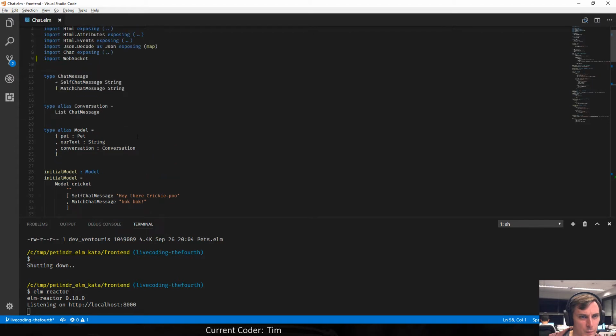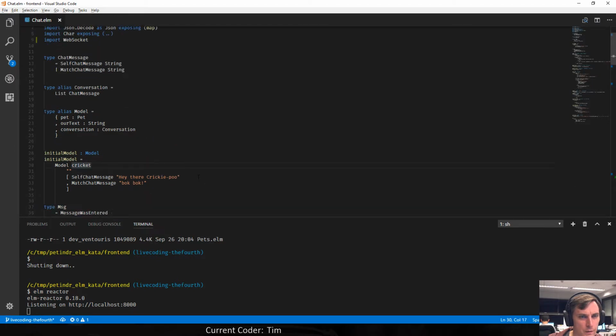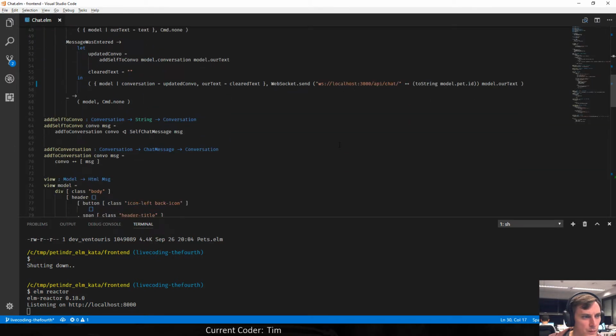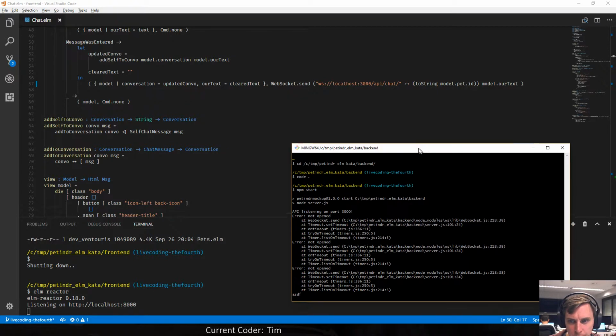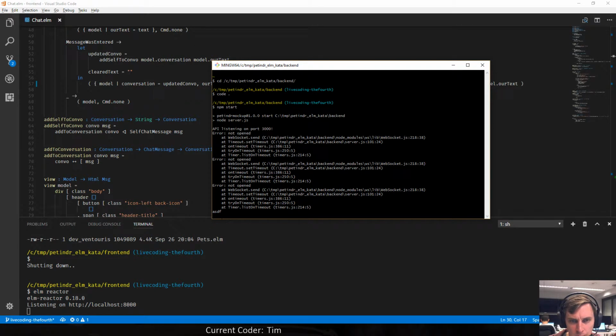Wait, maybe what is the pet ID? We just use cricket, right? So that's supposed to be 4. But then I don't think that, here. There are some errors in here. And here we also get the input, so that's good.